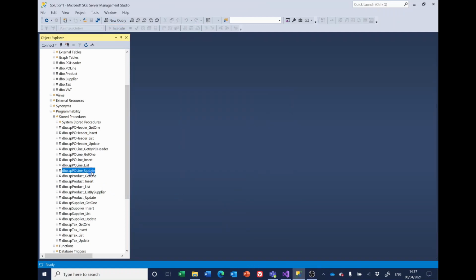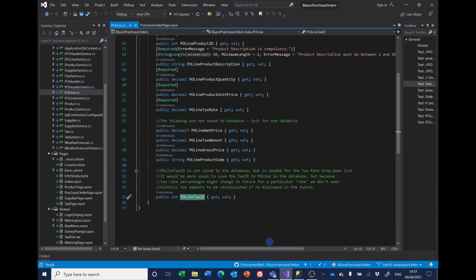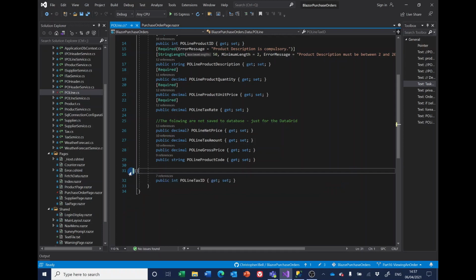Right, I think I've changed all the PO line stored procedures. Hopefully I've got them correct. So now we can go back to the code. Now we don't actually need to change the model, although this comment is now all wrong. So I'm going to delete that now because it's irrelevant.